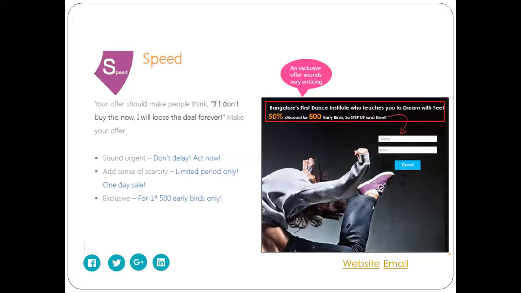Add a sense of scarcity: limited period only, one day sale, exclusive, for the first 500 early birds only. These are all sales-driven calls to action, which really make your customers step forward, go ahead without delay and do the action you wanted them to do.